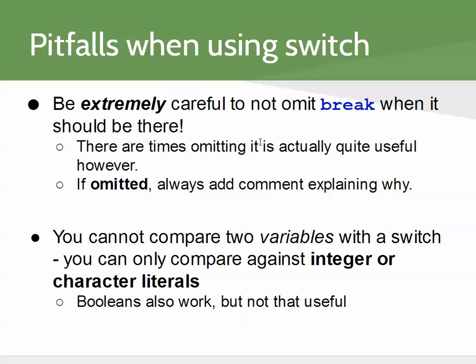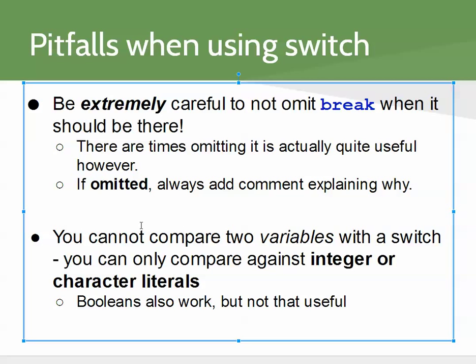We need to be extremely careful not to omit the break when it should be there, and remember that sometimes not putting it there makes some sense. The other thing that we need to remember, and this will be harder to do without knowing it, the compiler is going to catch you here: you cannot compare two variables with a switch. So you can't have some cases matching against X and another case matching against whatever's stored in Y. No, that doesn't work. We can also only compare against integers.